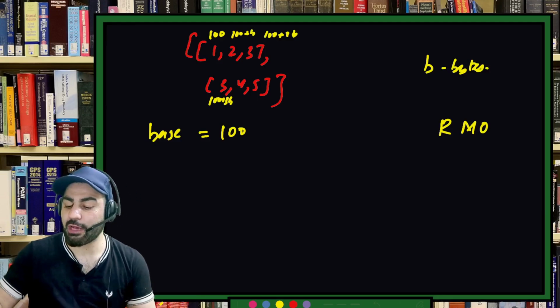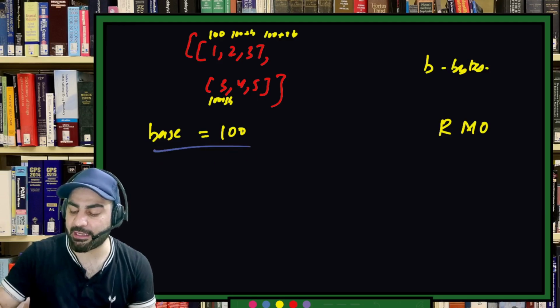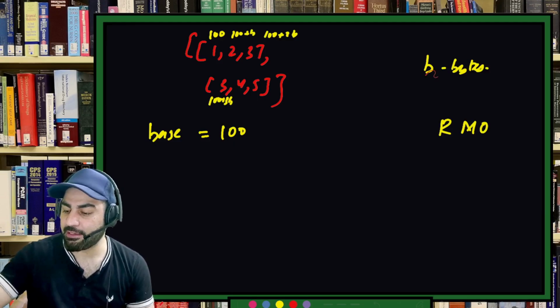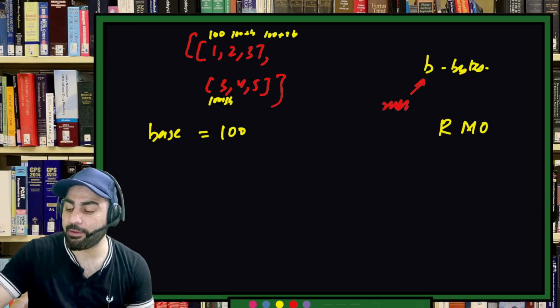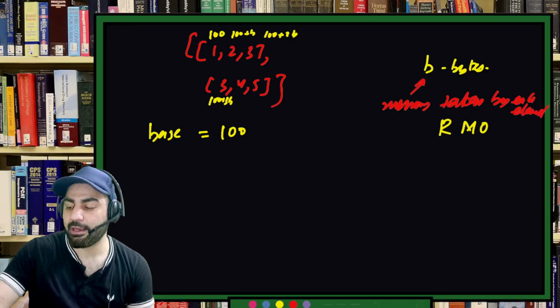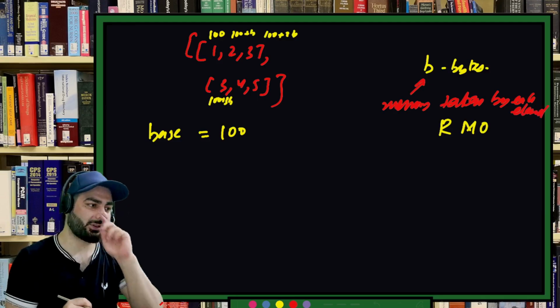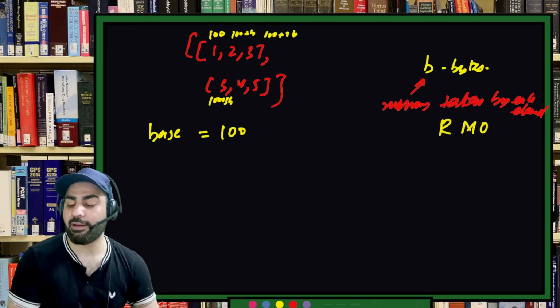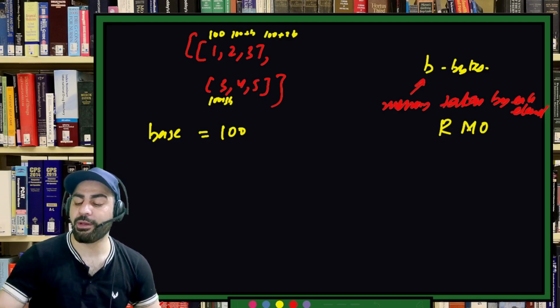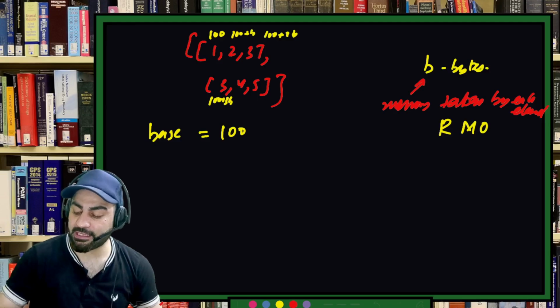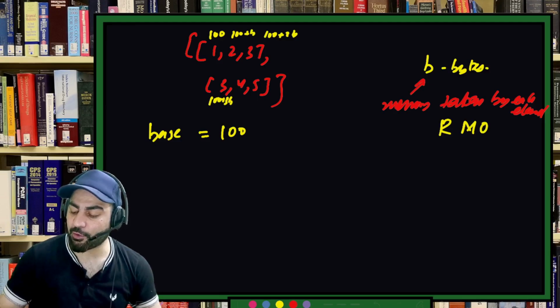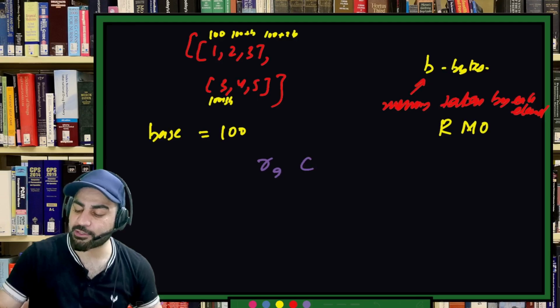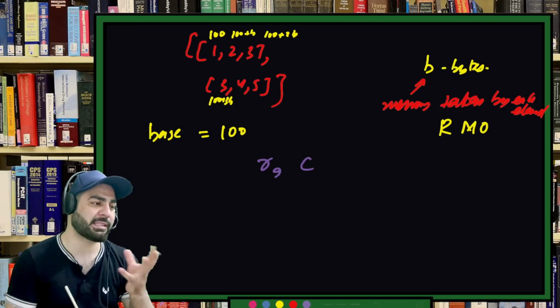Okay, so now what I'm saying is we have a base address, and then we have the number of bytes, maybe I'll say the memory taken by each element. And then we have these rows and columns. What we have assumed is that this is in row major order. Let's suppose we have this many rows. I'll call R the rows and C the columns. So R is the number of rows and C is the number of columns.